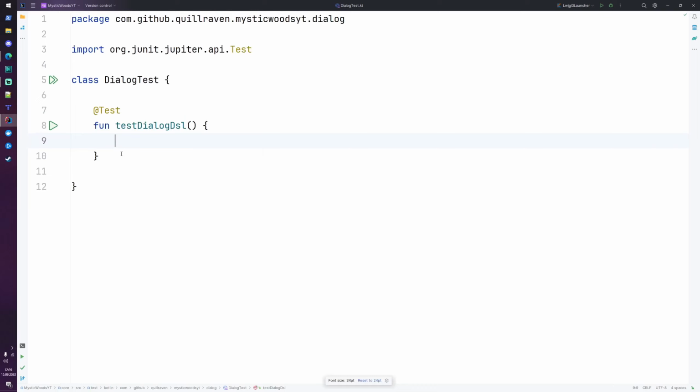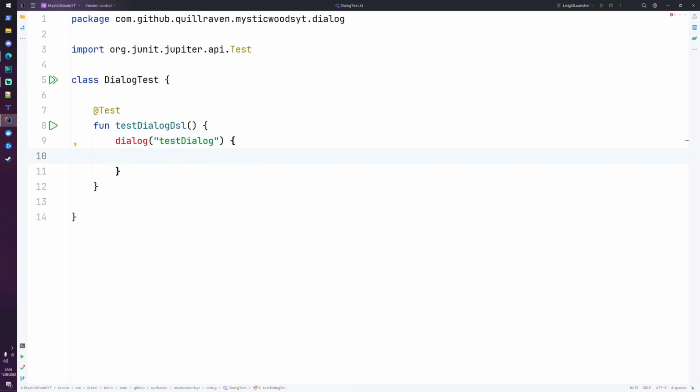Okay, and in this test method, we now want to define how the DSL should look like when we want to create a dialog. And the approach that I used, I will mention certain things then there that you can adjust. But the way that I chose here is that I want to have a function which I call dialog, and every dialog should have an ID. So for example, in that case, let's call it test dialog. And then I want to configure that dialog.